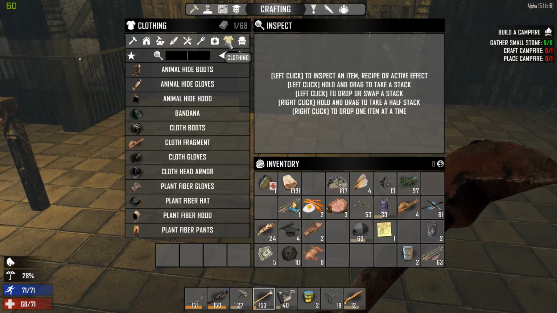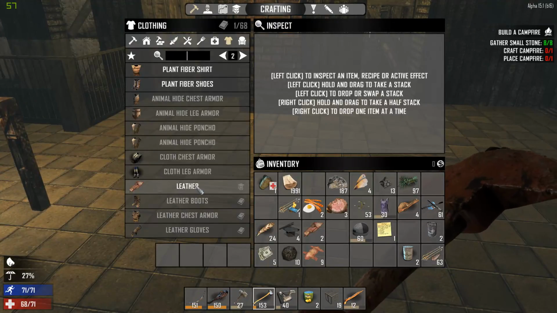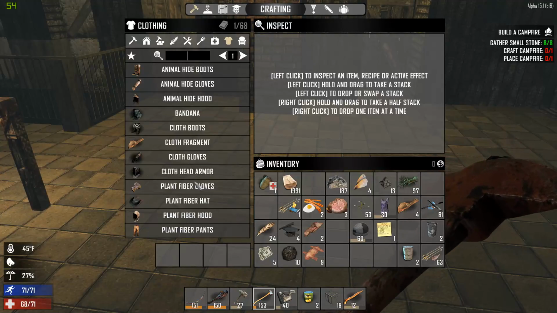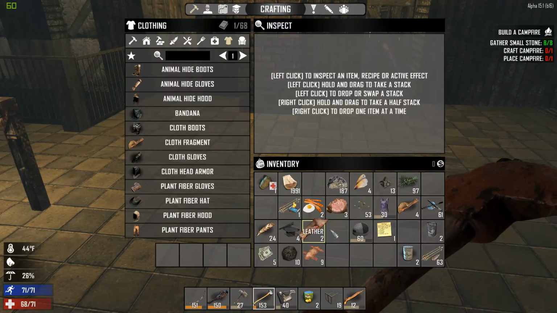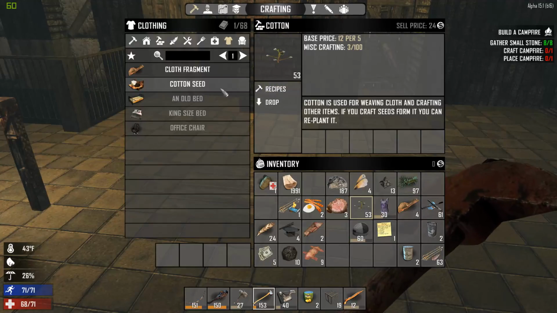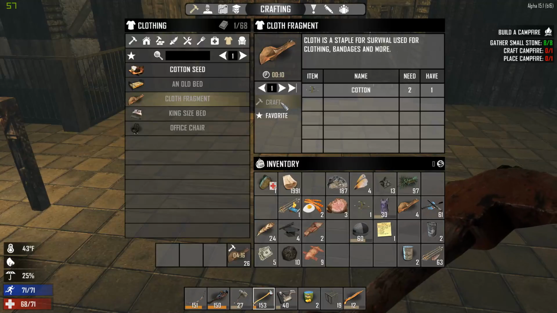We need to make... don't want to make that. We are getting cold. What can I make with cotton? Cloth fragments. That's what I want.